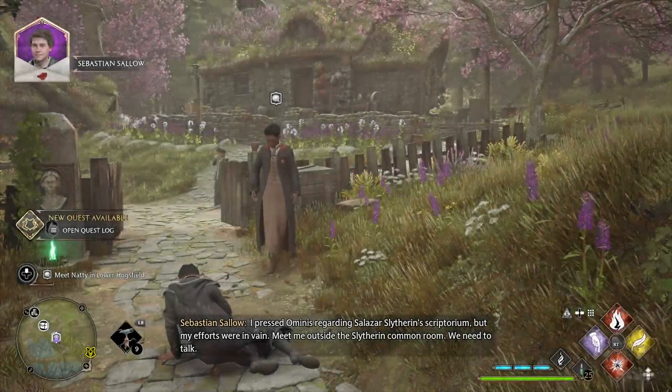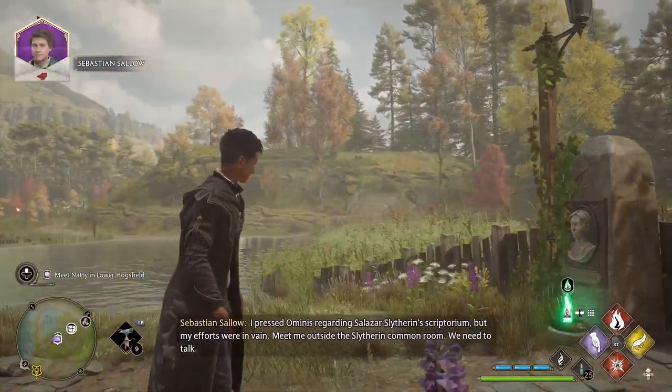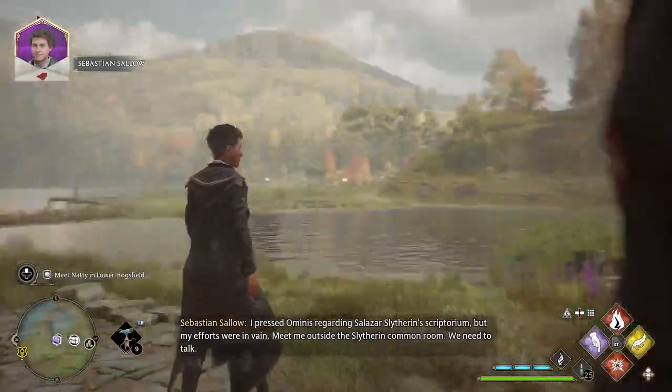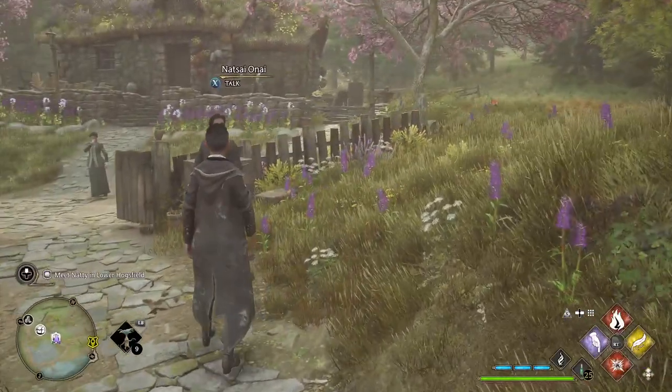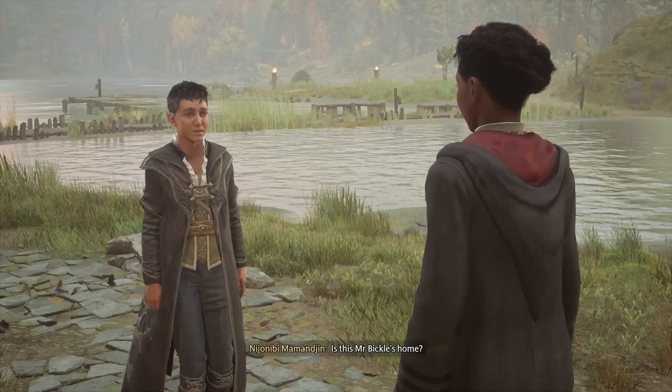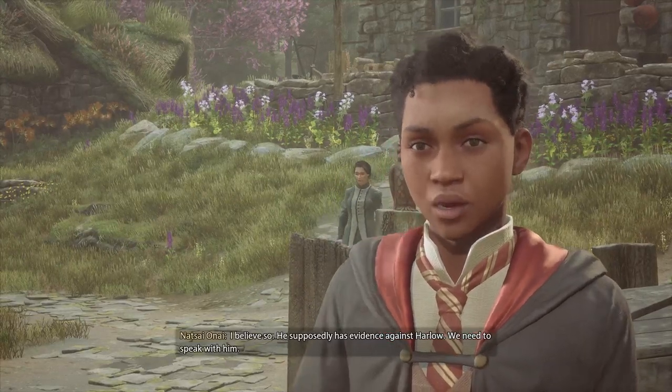I pressed Ominous regarding Salazar Slytherin's scriptorium, but my efforts were in vain. Meet me outside the Slytherin common room. We need to talk. Natty. Is this Mr. Bickle's home? I believe so. He supposedly has evidence against Harlow. We need to speak with him.